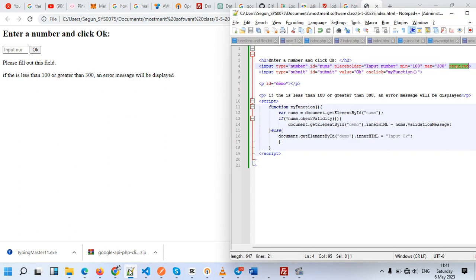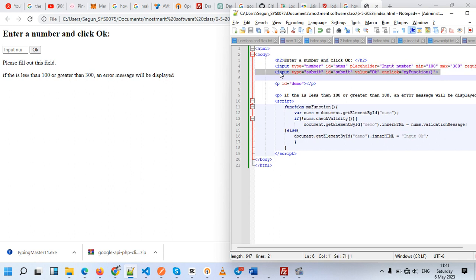So now after that is done, we set our input button. Input button type submit. ID, we say the ID submit. Number one, type is submit. This type means data type. I think I've explained it in some of my videos.